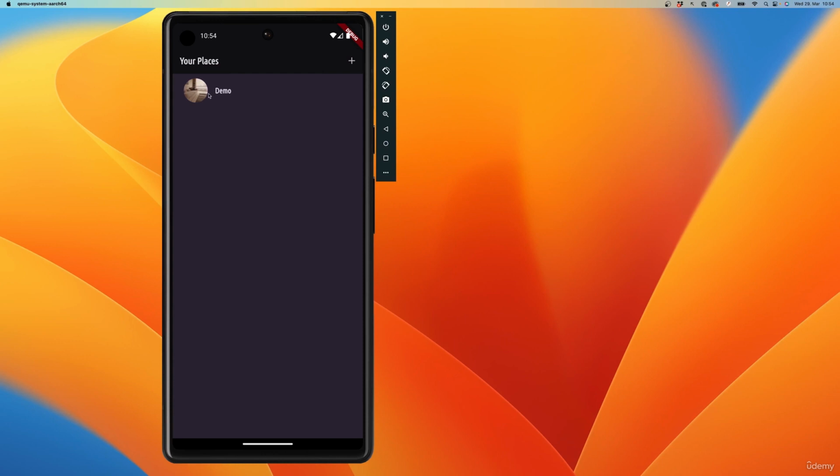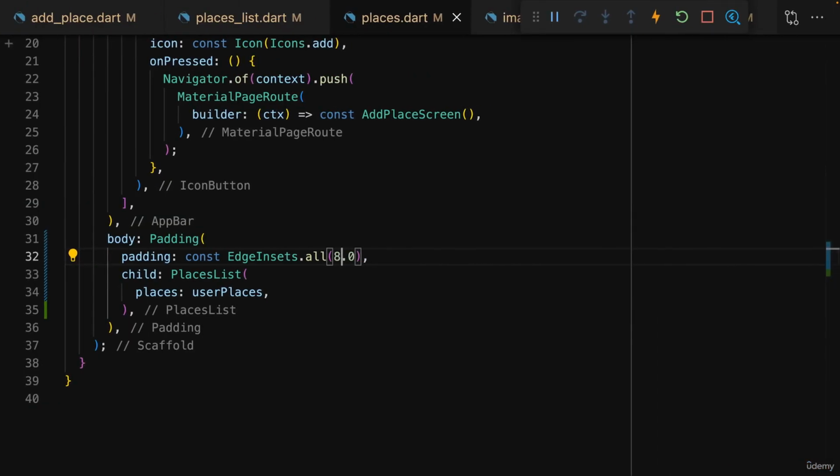More importantly, I want to make sure that when we tap this, we're taken to this detail screen where I now want to display this image. And indeed here my idea is to display this image as a pretty much full screen image. And then later, on top of that full screen image, I want to display a smaller image that shows us the location on a map and the address as human readable text. But at the moment, I just want to have that full screen image.